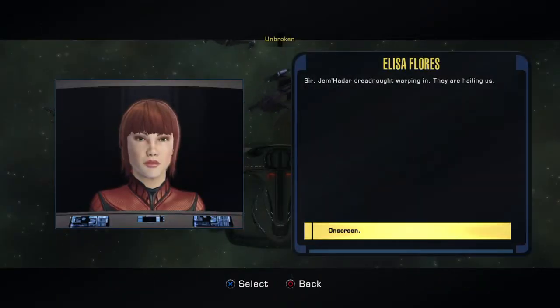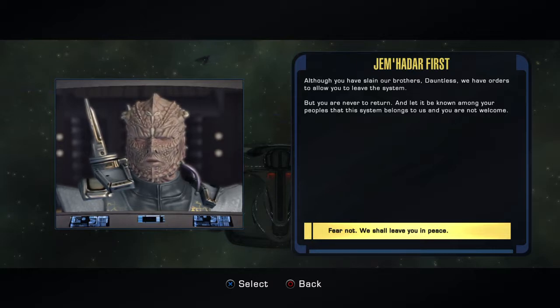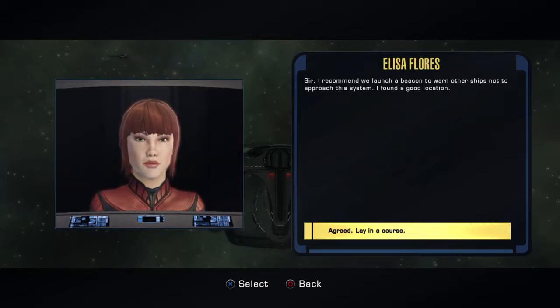Sir, Jem'Hadar Dreadnought warping in. They are hailing us on screen. Although you have slain our brothers, we have orders to allow you to leave the system. But you are never to return. And let it be known among your peoples that this system belongs to us. And you are not welcome. Fear not, we shall leave you in peace. Sir, I recommend that we launch a beacon to warn our ships not to approach this system.